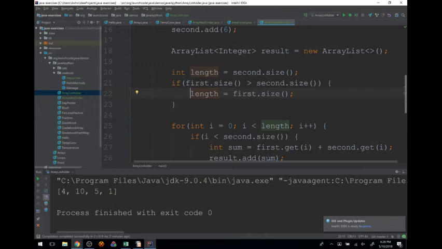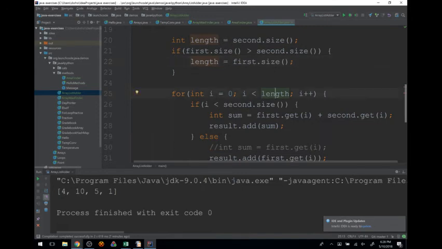So we're still not done yet, though. We still haven't fixed the problem entirely, right? Now I've written a loop that's going from I to the length, but I don't know if this length represents the length of the first array list or the second array list, right? Do you see what the problem is? It only works if second dot size is the shorter one. If second dot size is the longer one, I'm in trouble. Do you see that? How do I fix it?